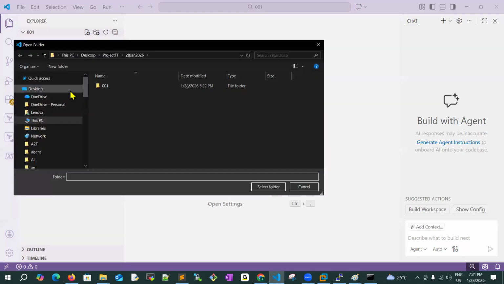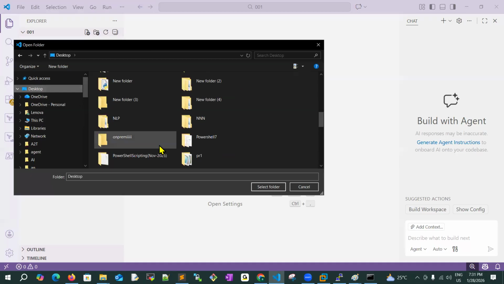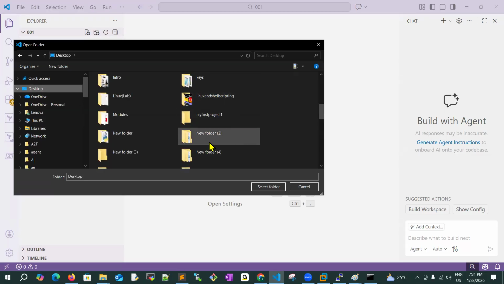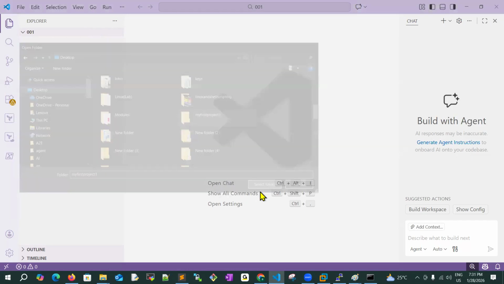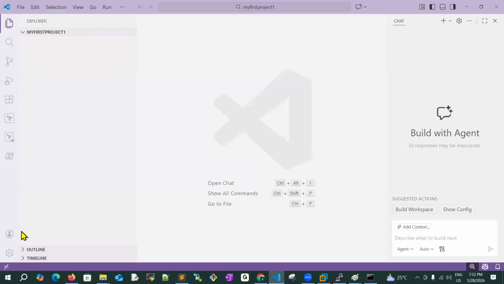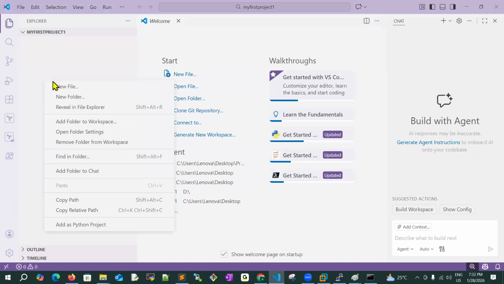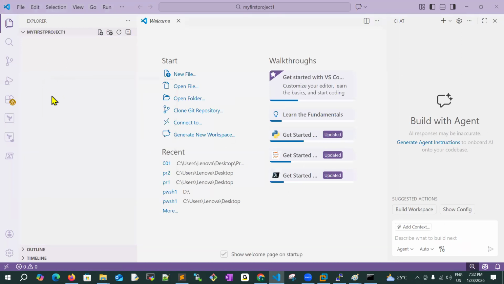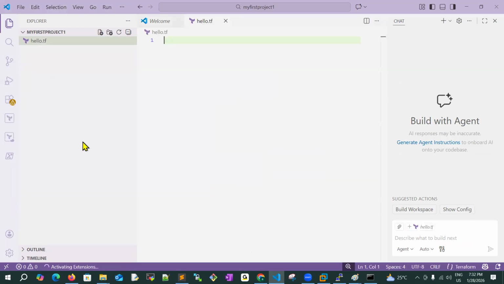Go to the folder, select my first project. Folder selection. Then inside this box, click anywhere, or click the first plus symbol. Any name you can use, but the extension is important here.